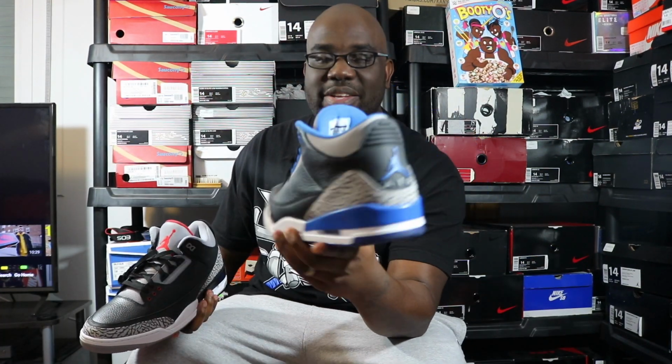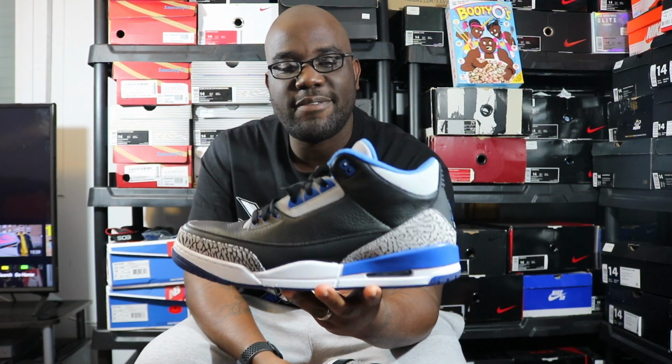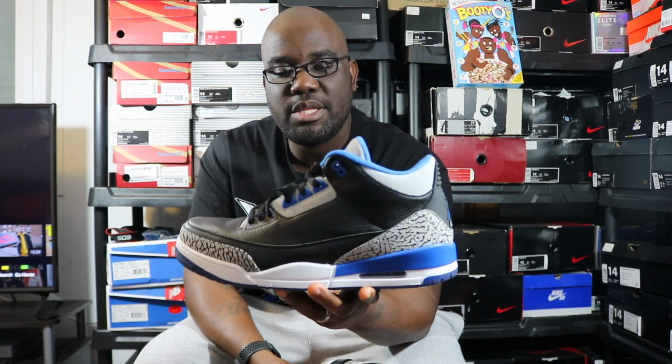I do have black and red shoes, but I don't have a whole bunch of them because I don't like that color combination together. But I'd buy this shoe. If these were to release the same day, and they're like, man, you can only get one, you can only pick one colorway, I would pick these. I just find this shoe to be doper.